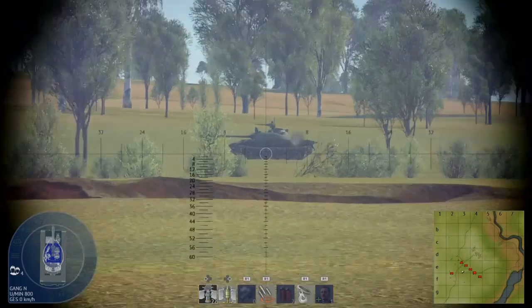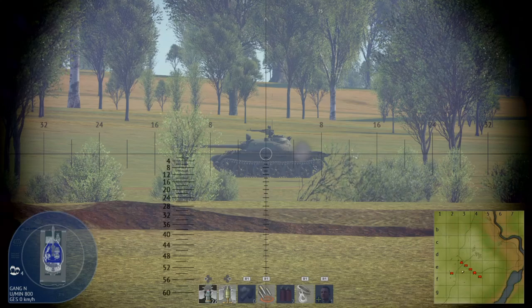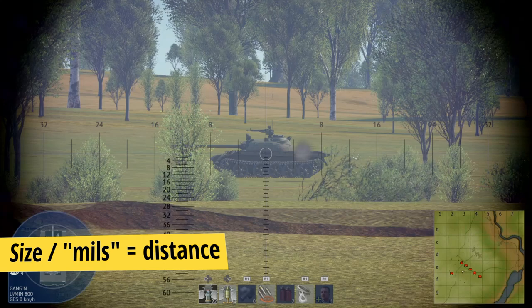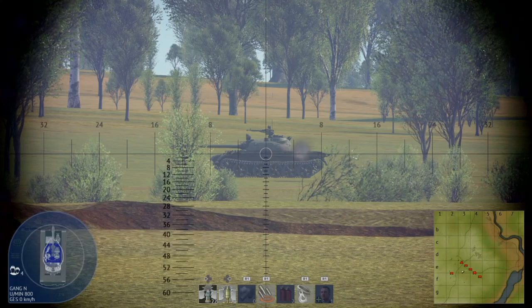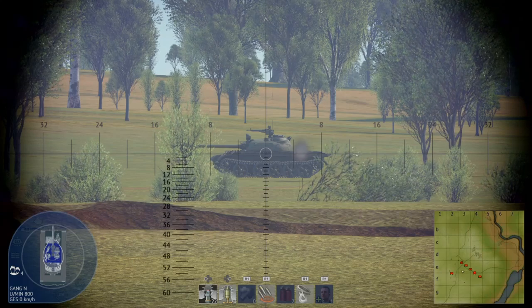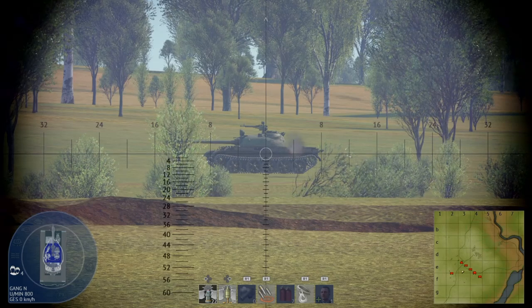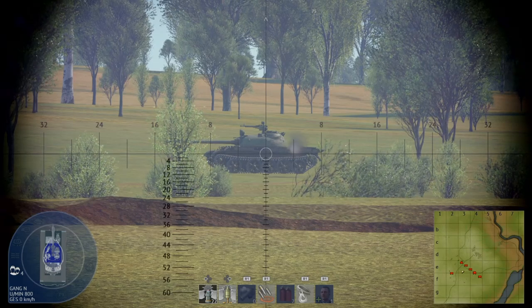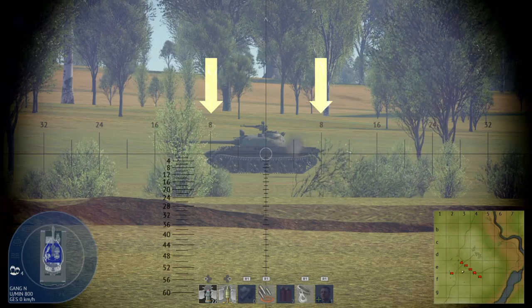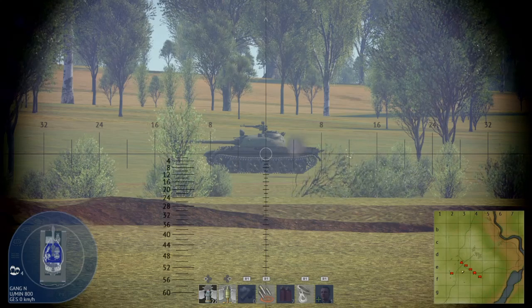If you know the size of a target, the length or width, you can calculate the distance with this horizontal scale. Just divide the size of the object by the mils. To define the mils, you point your crosshair at the center of the object. Like in this situation, where I point at the center of the hull, you don't have to consider the gun. Here we have 8 mils to the left and 8 mils to the right. Make sure to add up those numbers, so in total we have 16 mils.